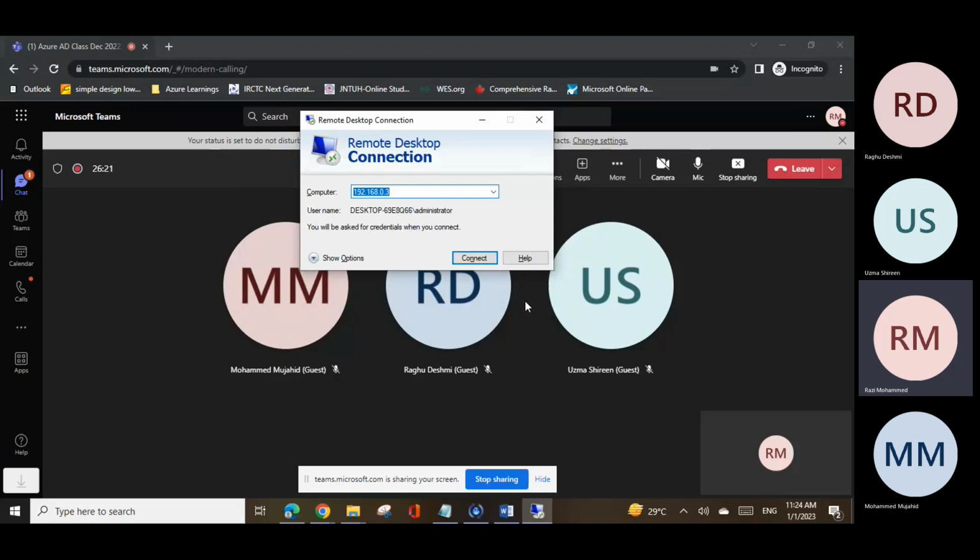Still in the process of restarting. If anyone has TeamViewer, you can give a try right away, and we can see if there are any issues with accessing. Just install it right away, and once the VM is up and running, we'll try to connect.